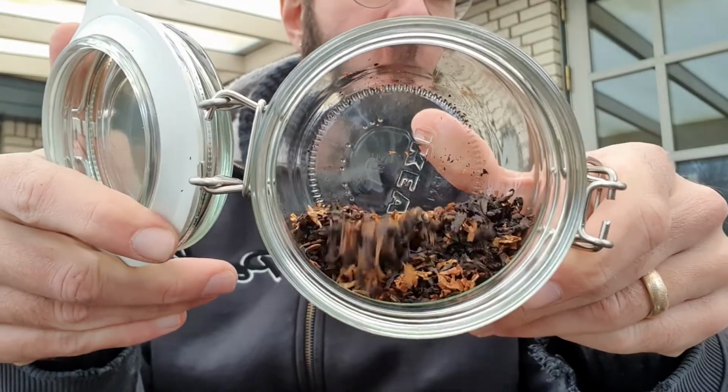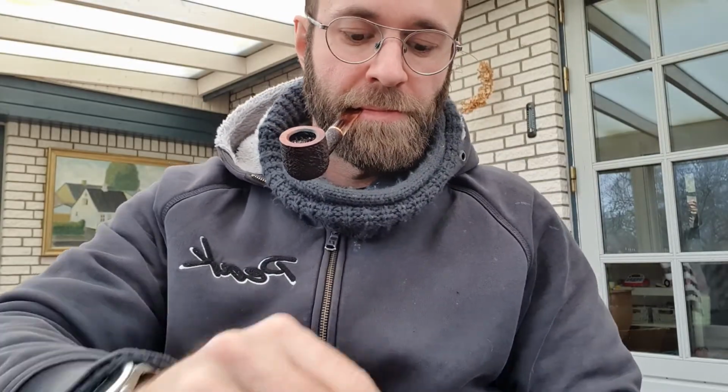Since I can see the video is already 10 minutes, I think I'm going to close it here with a recommendation that if you like aromatic pipe tobacco, this will have my recommendation. Barnes' Original Choice has a special place in my heart. This is how it looks, by the way. Whoops. And I would recommend that you smoke it out of a smaller, taller pipe. For me, this pot is very good for vapors, Virginias and such. It can be a little big for aromatics.